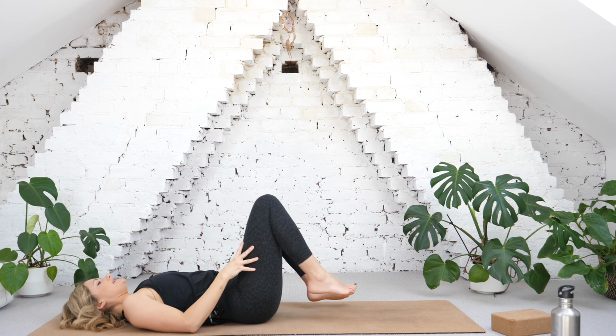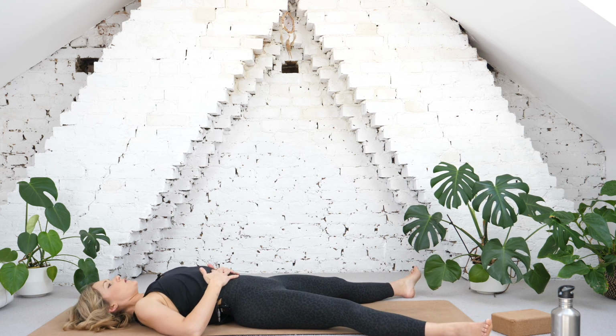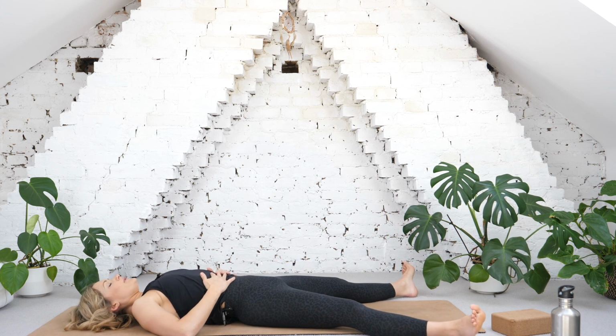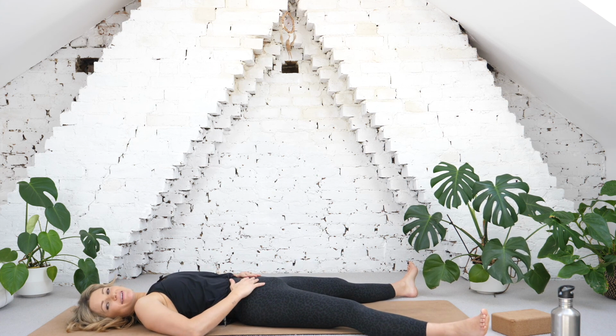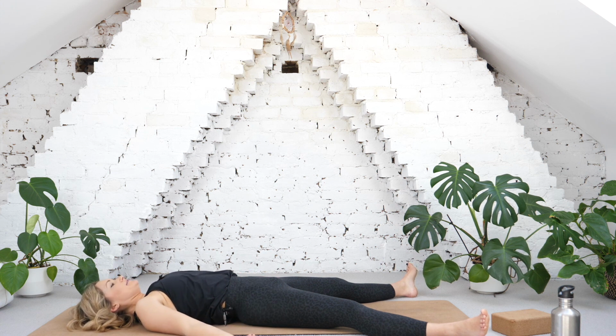When you're ready, place the feet to the floor. Stretch the legs away nice and wide. And when you're ready, preparing for Shavasana. So maybe you want to take a blanket. Maybe you want something under your knees for your lower back. But if you can now, just let your eyes close.